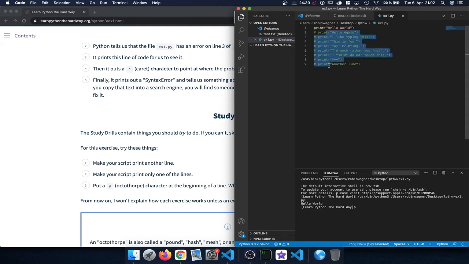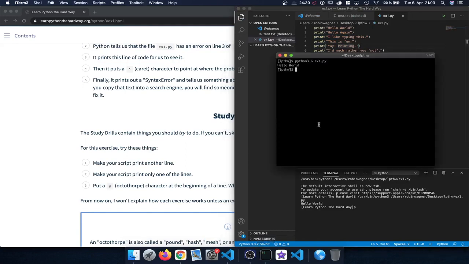And in a similar way, if we select all of these rows again, we can press Command and / again. And now it's going to remove that comment in front. Now all of these print statements are available again, and we can execute it just in the same way, and it's going to print out all these different statements. So that was the first exercise, just to get started with some print statements.